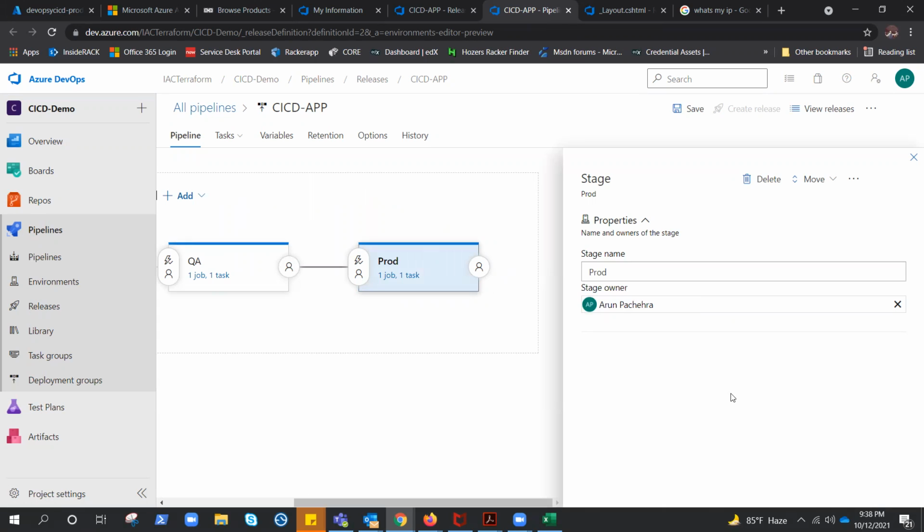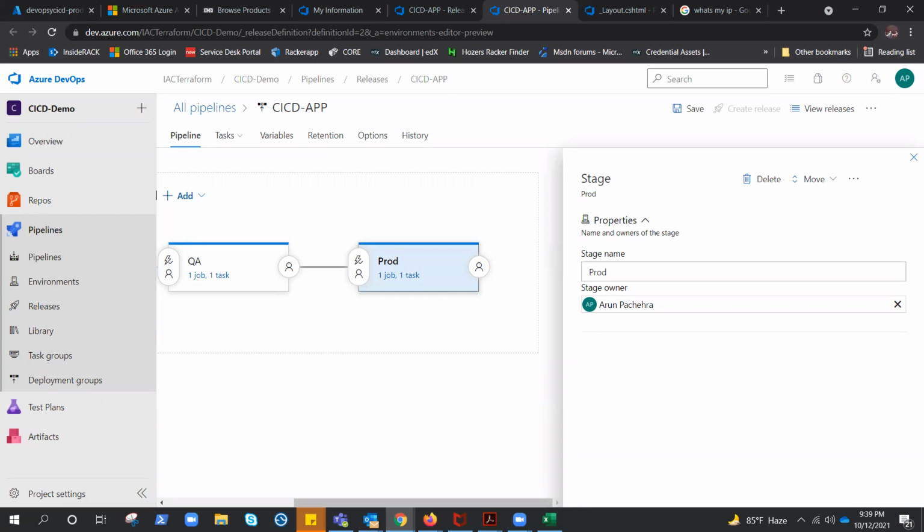Okay. Now, what we need to do in the prod, we need to configure the job and task which will come from the QA, and we need to select the correct target. And also we will apply pre-deployment conditions or maybe post-deployment conditions like gates.